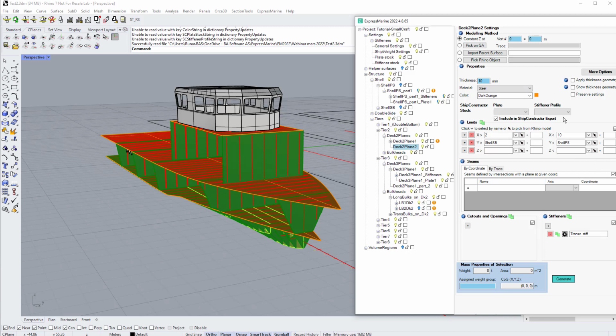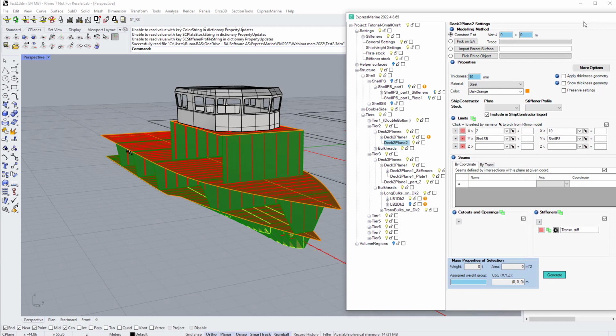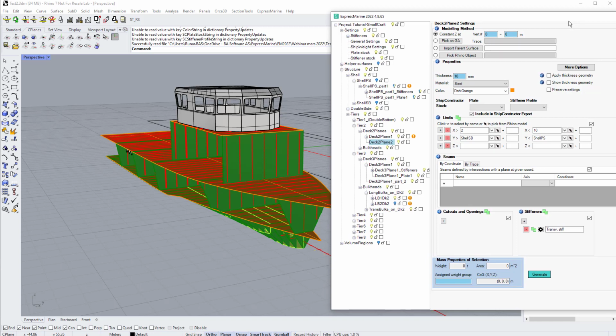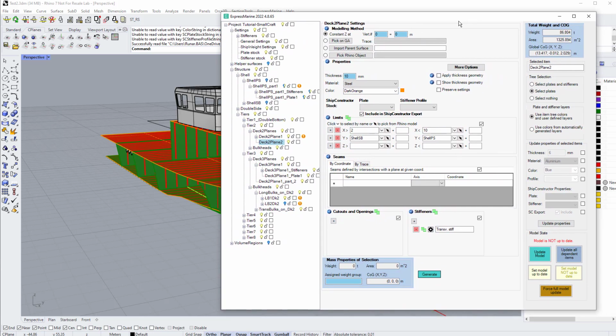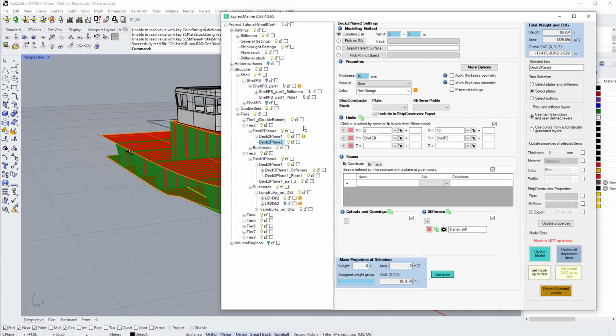And the final thing I wanted to show is how to make changes to many objects at one time, the properties of these objects. At the end of each of the nodes there's a checkbox. If you want to make changes to many objects, you can first select them by checking their checkboxes.